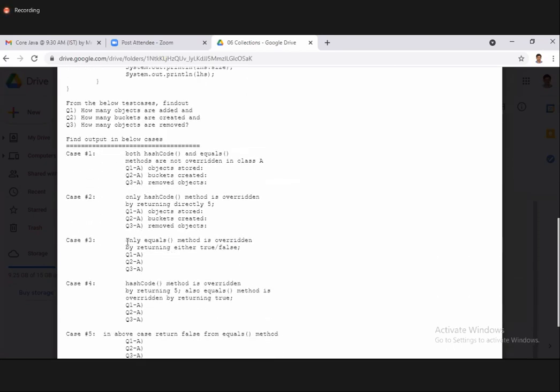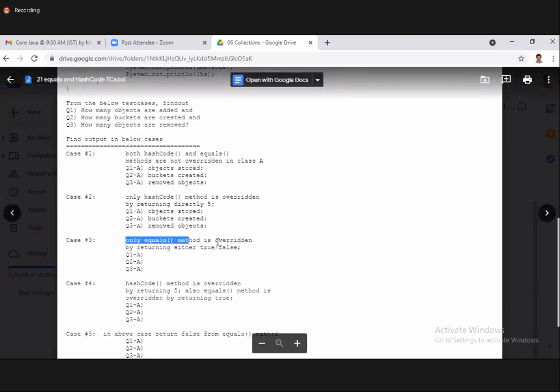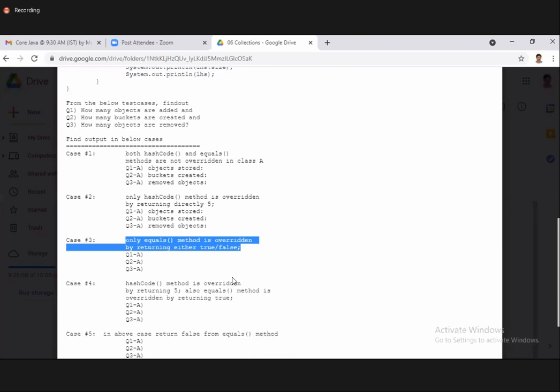Tell me, only the equals method is overridden, by returning either true or false. Hash code method is not overridden. Is there any use of overriding only the equals method? The equals method is executed in the third place. If the hash code numbers are the same but their reference is different, then only the equals method is called. If you don't override the hash code method, the equals method is never called, because the hash codes are different, they are different buckets.